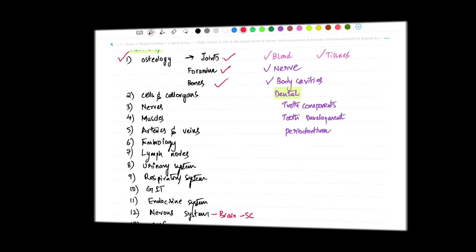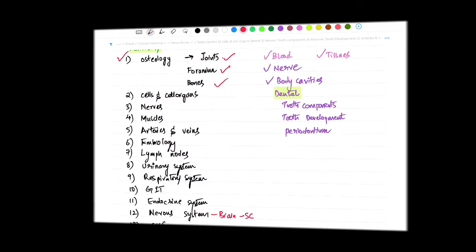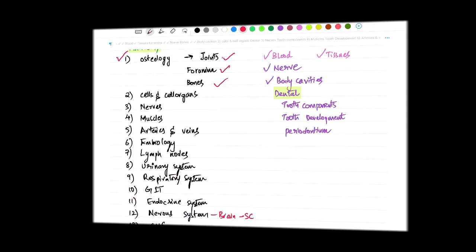Coming to the second topic, which is common to many other subjects, even in physiology and biochemistry we talk more about cells and cell organelles initially. Even in microbiology and pathology we talk about cells and cell organelles, including prokaryotic and eukaryotic cell differences. Even in general histology, which is not listed in anatomy, we talk about cells first. These are very common 11th and 12th grade topics which you have to do, but it's better you try to finish them in your anatomy itself.